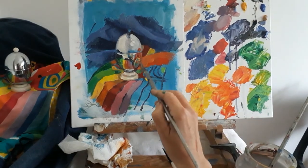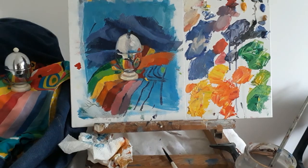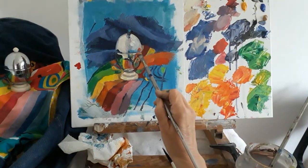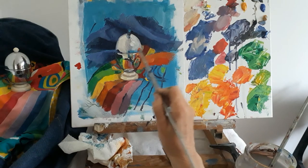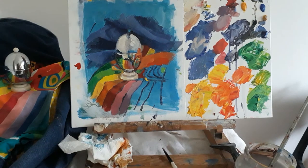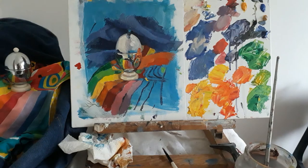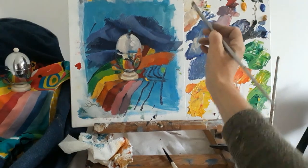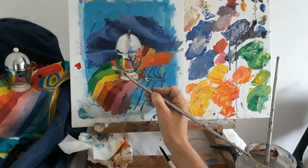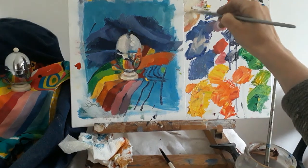I think possibly this is coming in a little bit too sharply, but we'll see how it goes. I'm going to take some of that orange and put a bit in there as well to lighten it a little bit. Going to use some of this and just neaten up this area here. I think I'll leave that though, actually, because I think I'm going to be making a mess. I need to let the layer dry a little bit.